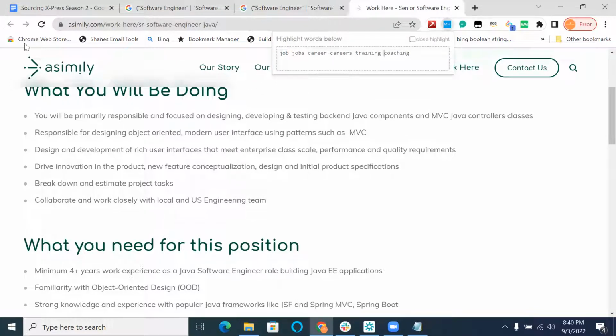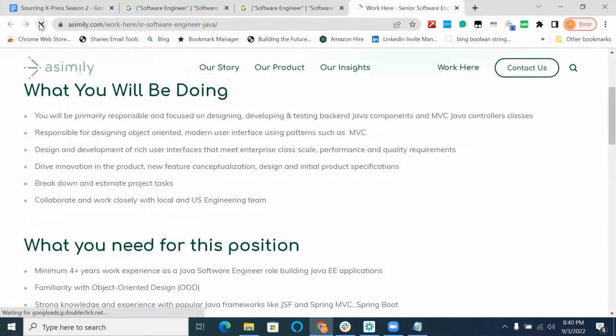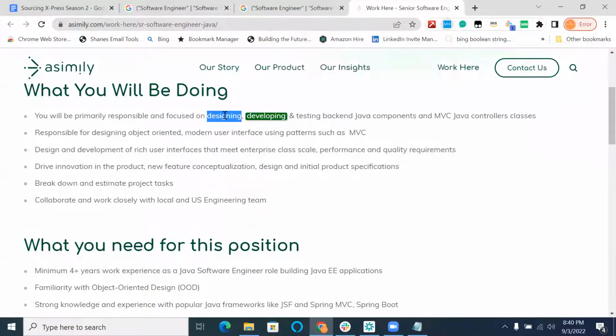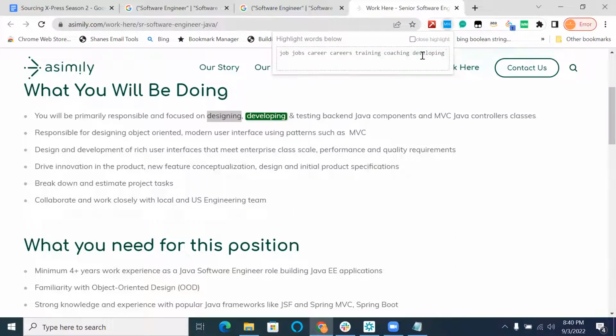Right, let's have one refresh. Let's see if it is working. Developing, we'll just mention one just to check if multi-highlighter is working. Yes, it's working. We'll also mention designing just to see if it is working. Yes, designing is getting highlighted, that means it's working.